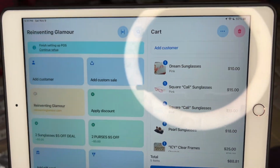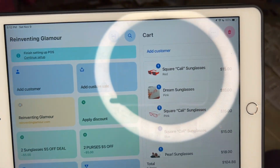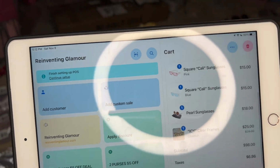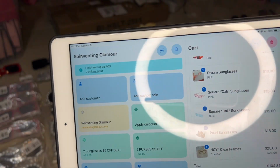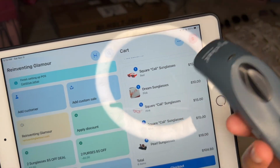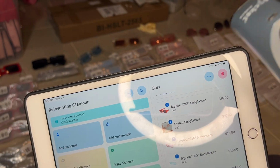Okay, there we go. Anyways, you guys, this is so fun. So I just scanned all of these different ones. You guys, this is awesome. Literally so awesome. And I'm going to give you guys a close-up in case you weren't able to see it. But this is so amazing. And y'all, I got this off eBay for very cheap.